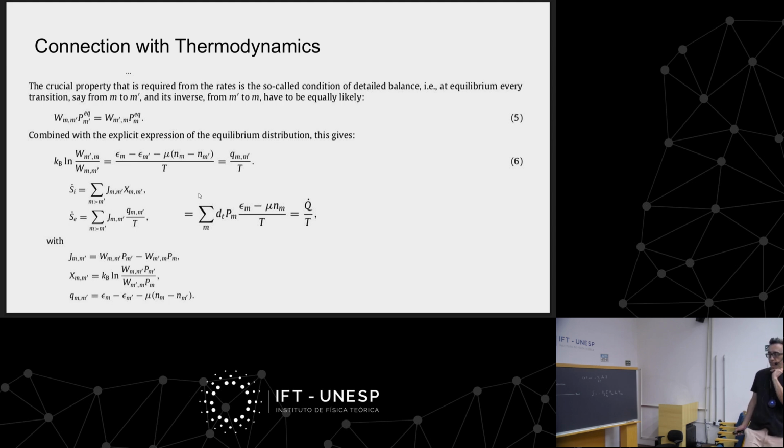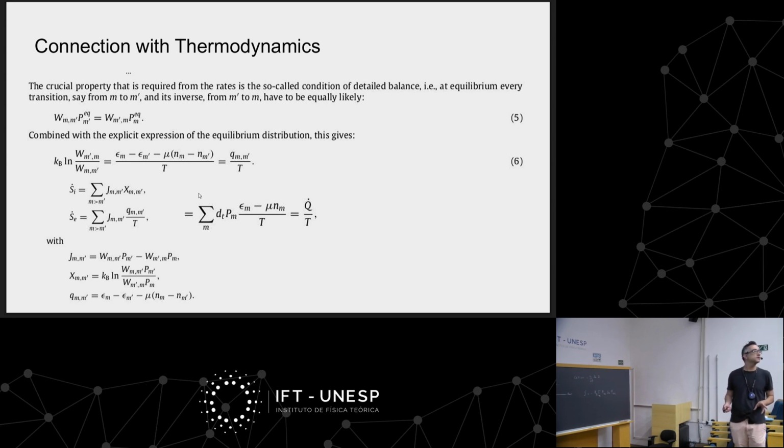Maybe not. No, okay. But that beta will not depend on the states, M and N? In principle, not. If you have an infinite thermal reservoir, not. Okay? When you consider this, again, this is an ansatz. This ansatz allows you to obtain a temperature and the chemical potential definition. So when you do that, this entropy flux, this relation I deduced previously, acquires a Clausius-like form. So this is the connection with the thermodynamics in the present case.